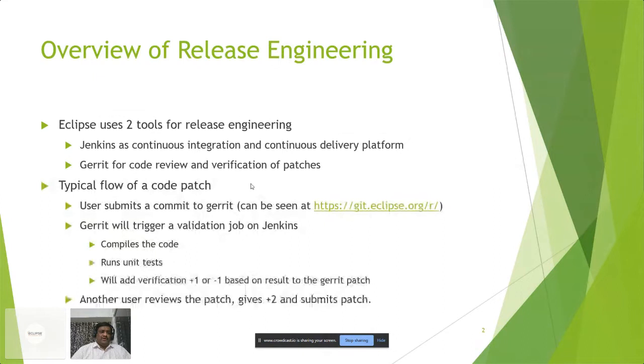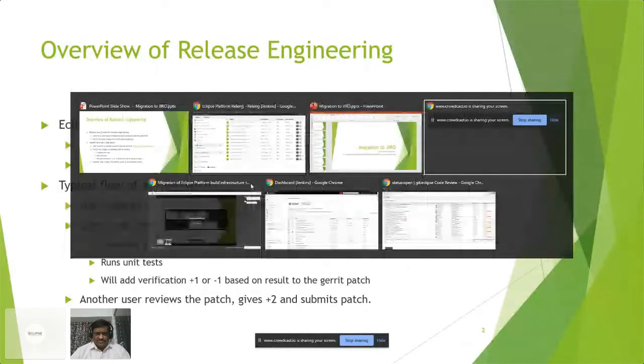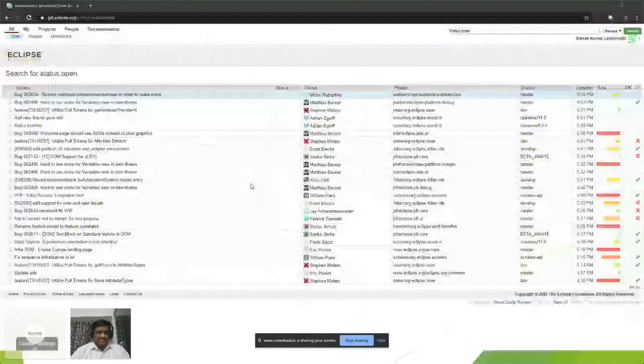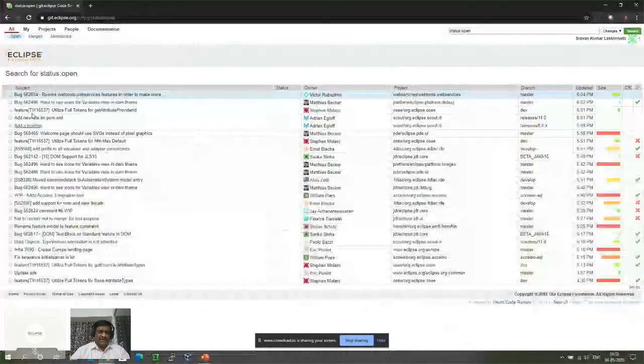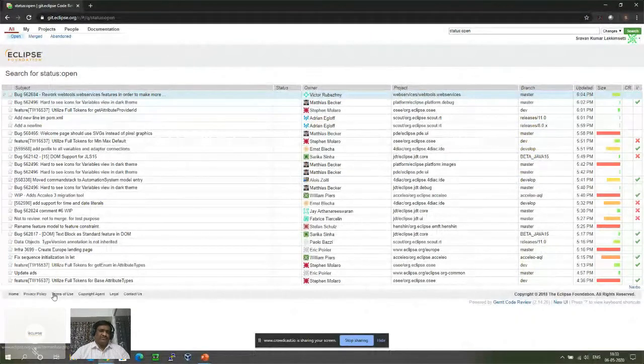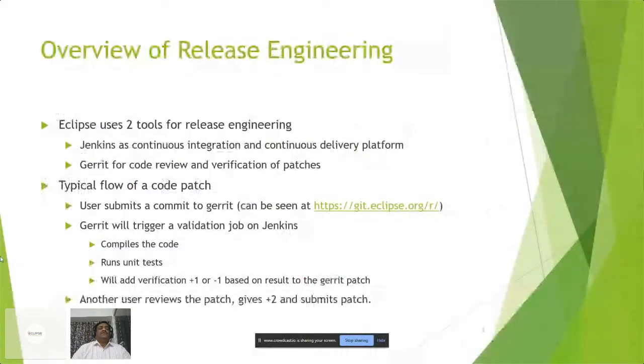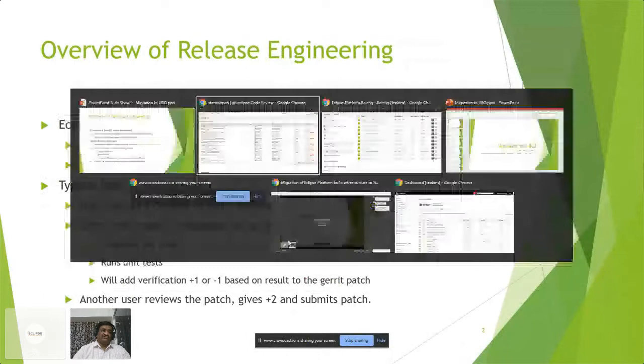In the typical flow of a code patch, the end user submits a code patch. You can see that code patch on this website, which is the Gerrit website. These are all different code patches, and for each patch, there is a new validation job which runs on Jenkins.